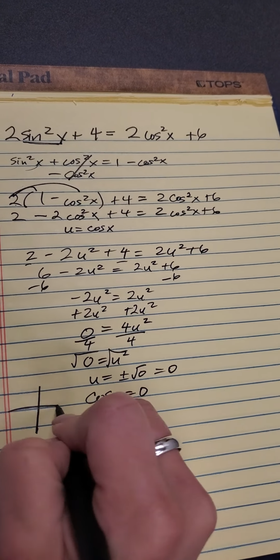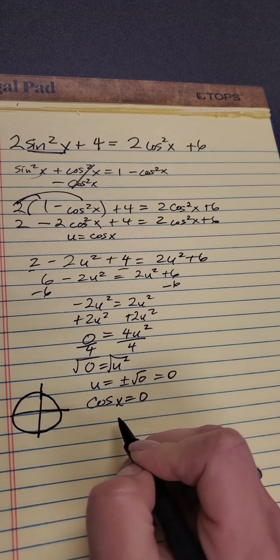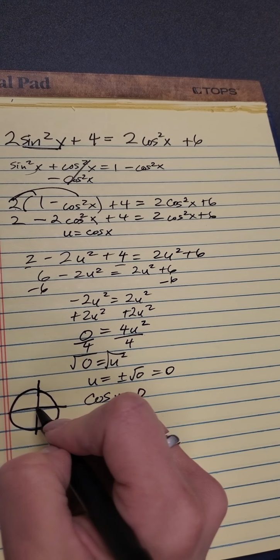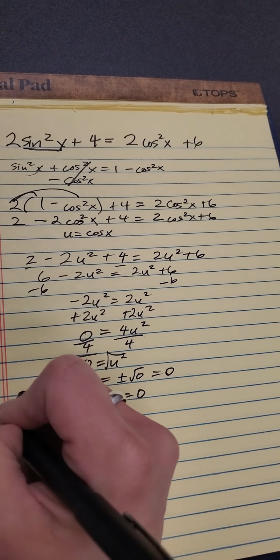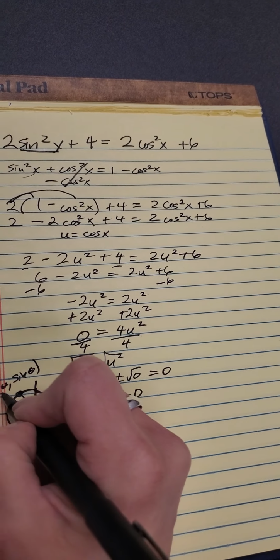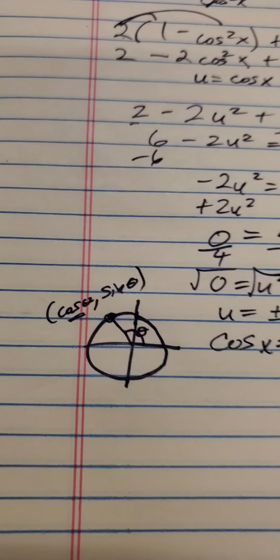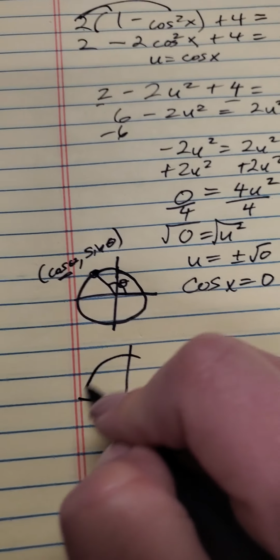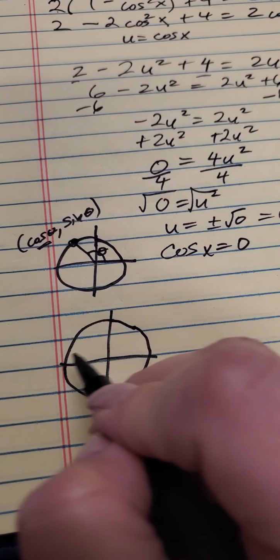And so then we're looking at the unit circle. Cosine is the x on the unit circle. So we're looking at where does x, not this x, but as in a general point on this. If this was theta, then this is cosine theta, sine theta. So our x coordinate of the unit circle is going to be our cosine coordinate. So where does cosine equal 0? One more time, that's where our x coordinate equals 0.